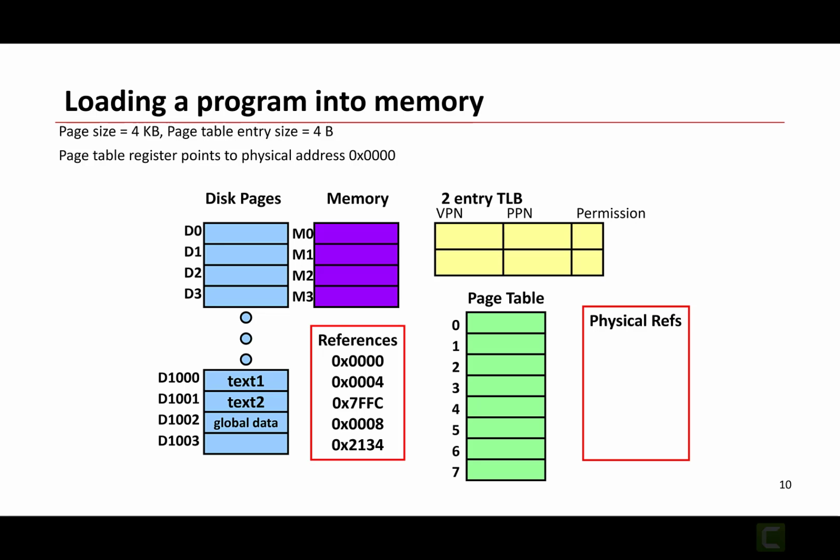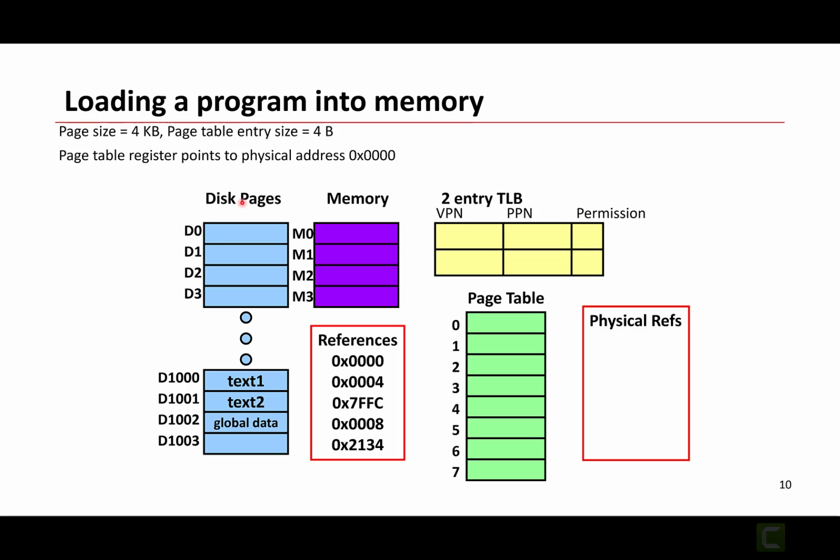All right, so before the operating system starts a program, everything looks empty, except on the disk, you have the executable that is stored. So here I'm assuming that my executable is stored in three different pages. Text 1 and text 2 correspond to the instructions, and global data corresponds to the global data segment of that particular program. Okay. Now let me explain all these different tables briefly so that you can follow the example.